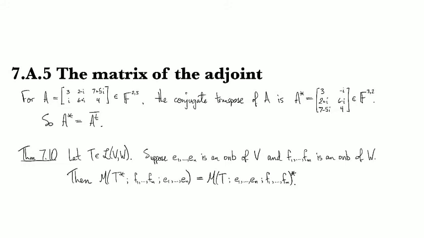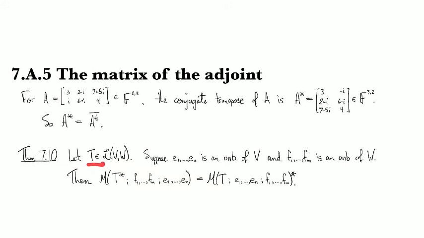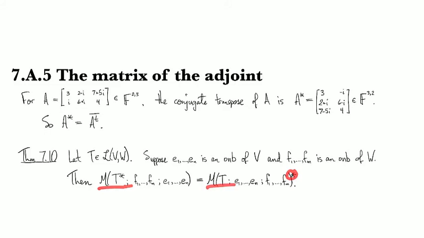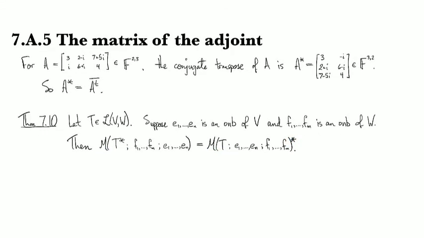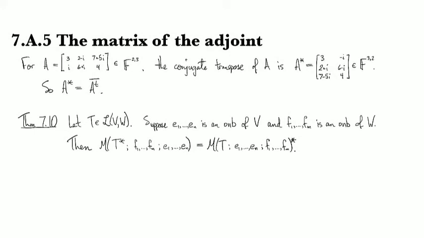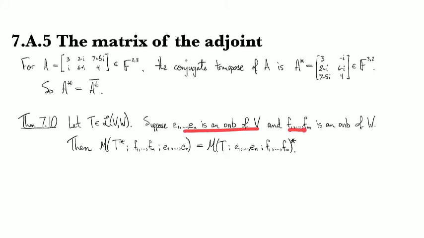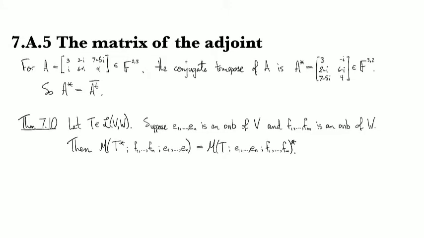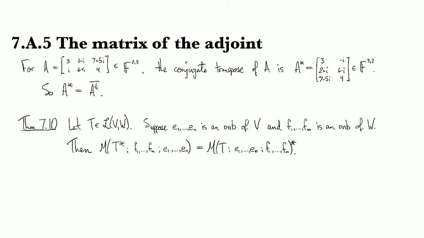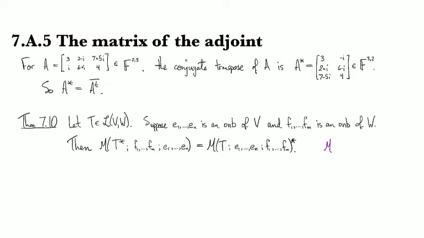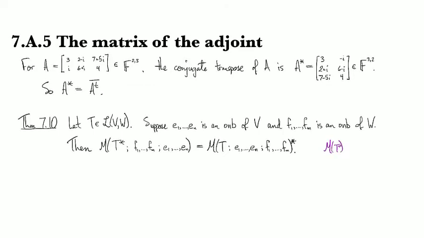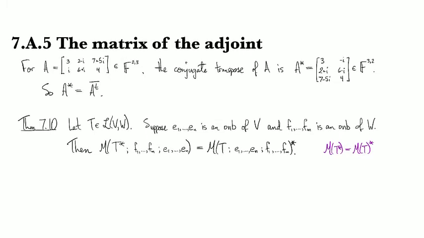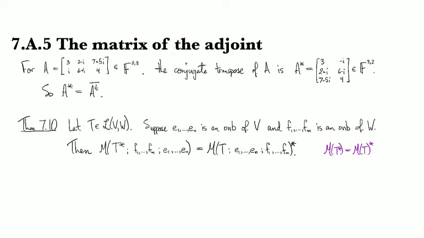Okay, and now you can guess what's coming. Suppose we have an operator, then the matrix of the adjoint is going to be the adjoint of the matrix. Here I've got everything written out in terms of the respective orthonormal bases. So we're assuming that we've got an orthonormal basis for V and an orthonormal basis for W, and these matrices are the corresponding matrices with respect to those two bases. This is going to be useful for the proof, but it's a mess to write down. So most of the time, we're just going to assume that the bases are understood, and I'll write this identity in this form right here, which is nice and simple and straightforward. I mean, you would believe that to be true, probably.